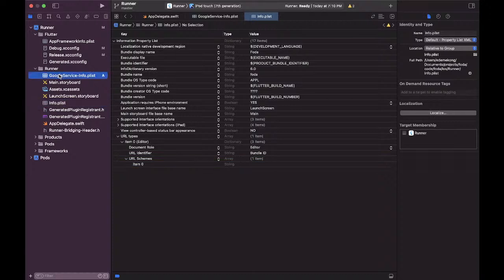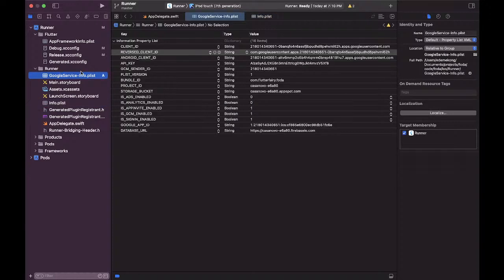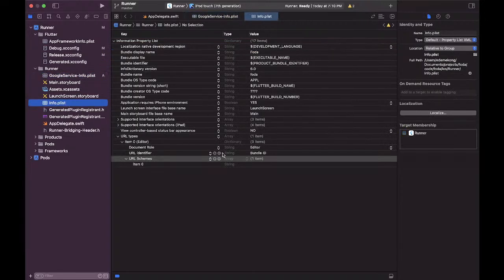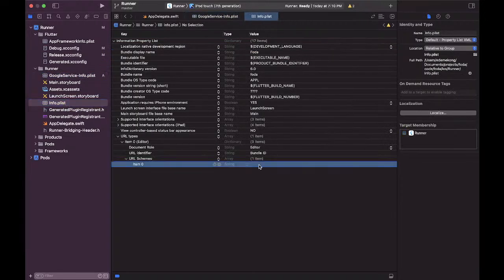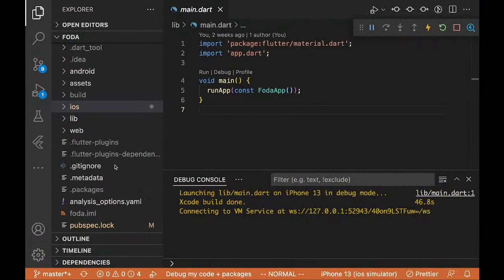Go back to our Google info, and copy this reverse client ID and paste it in here. Yeah, that's good. Okay, I'll just close that, and so everything is being connected.